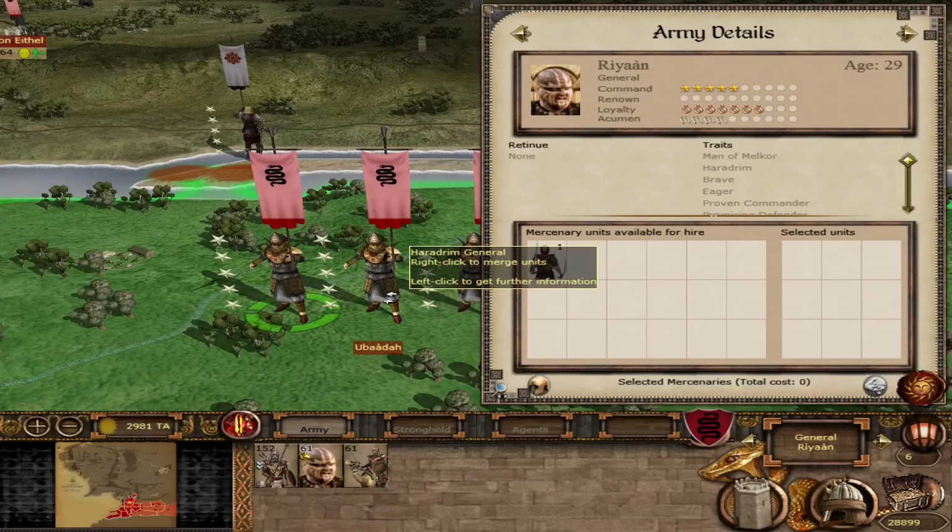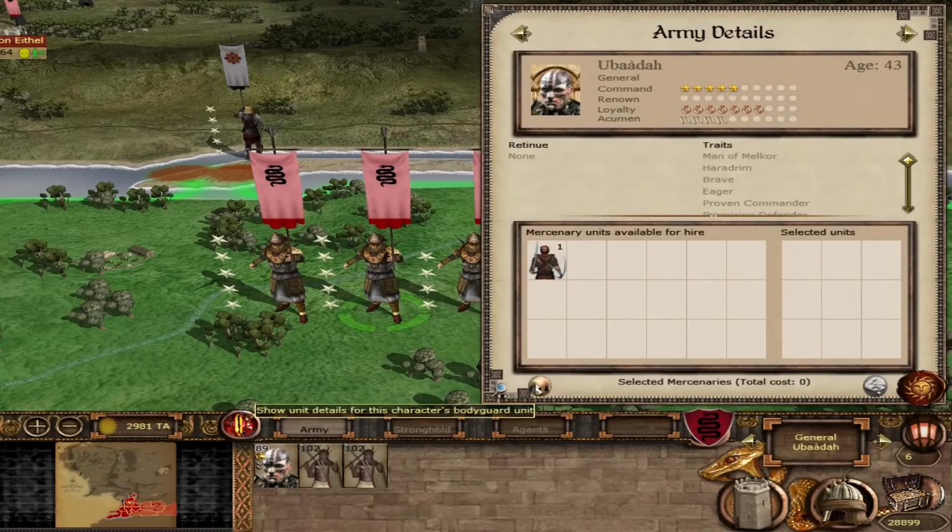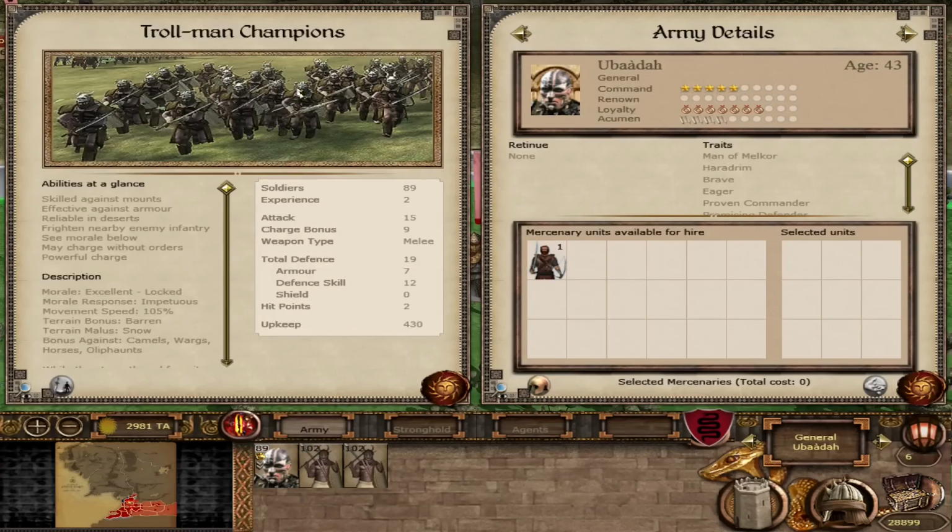Once you take 8 regions, you will unlock the Trollmen. This gives you another general. In this case, I got Ubada. Ubada, in this case, he has the Trollmen Champions, which are a very, very powerful Trollman unit.